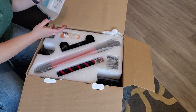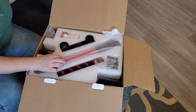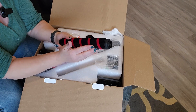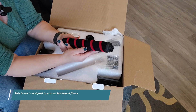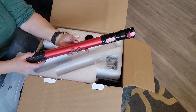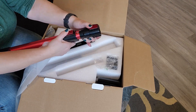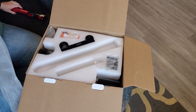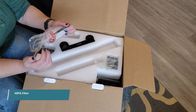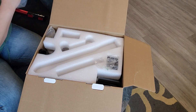Instruction booklet. So this is the Musu K23 Pro vacuum cleaner. It's a cordless vacuum. It comes with a soft bristle brush — the red part is a little bit more stiff and the black part is really soft. I love the color of this and it looks like it's really nice and clickable to extend to make it whatever length that you need. Extra filter and cleaning — that's really nice.